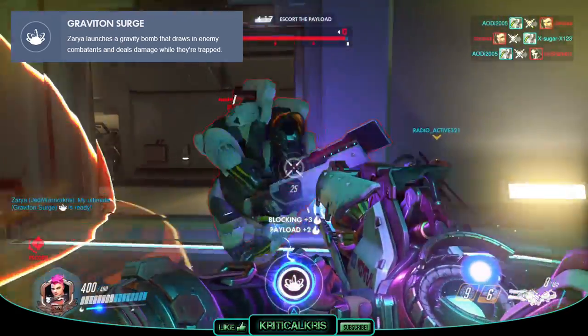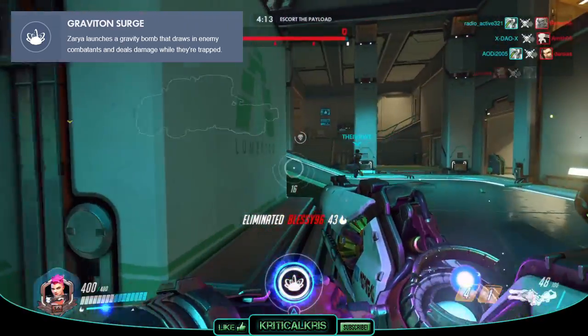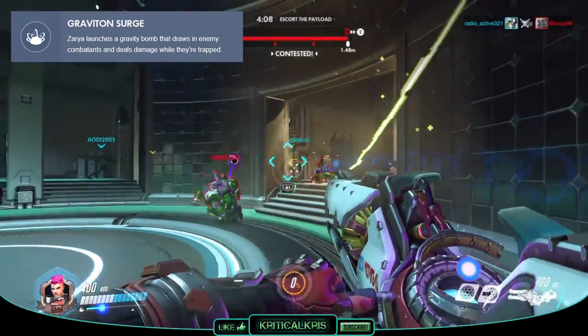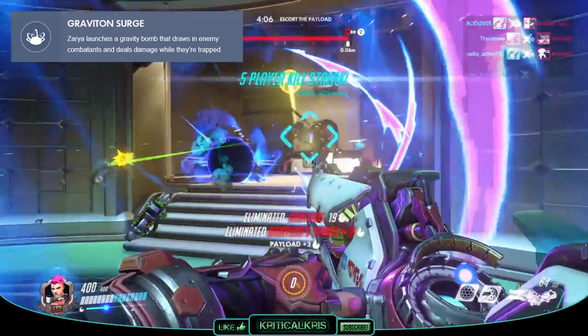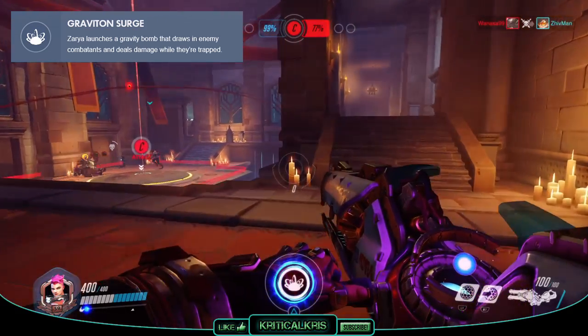Other than using it for offensive purposes, you can use the Surge to pull enemies away from contested objectives, such as at the end of a round, to allow your team to win the match. Firing a Graviton Surge at a popular spawn point or in a corner away from an objective will force opponents backwards and keep them off the point for long enough for your team to achieve victory.